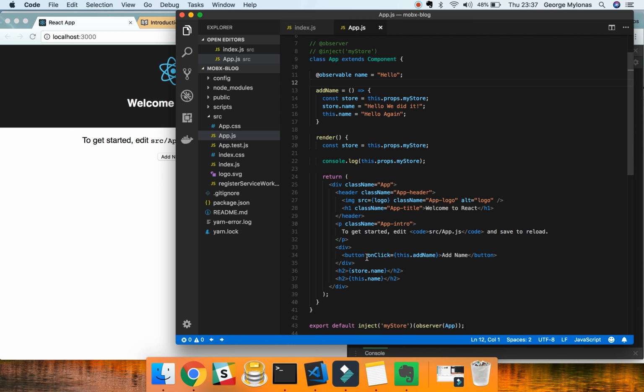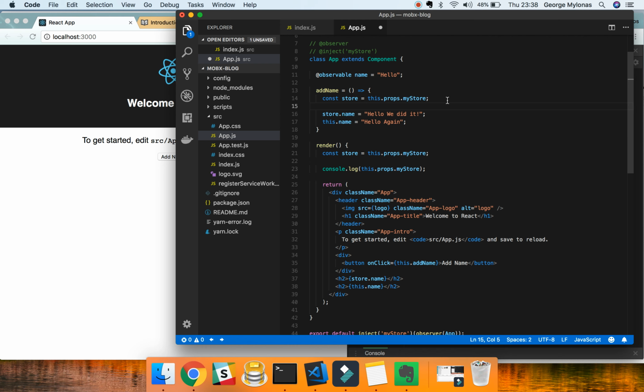Observable name, it doesn't render it the first time, but what we are going to do now is create a random number, multiply 1,000.